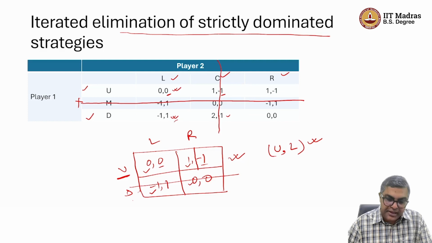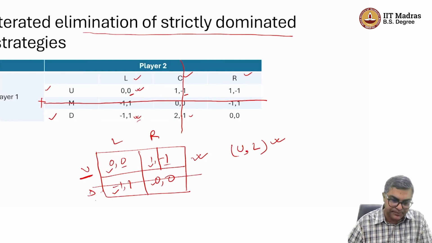Why did we remove D? We removed it because each player is rational, each player knows that the other player is rational, and each player knows that the other player knows that each player is rational. That's the third level of argument required to remove. As we move further and further, a higher level of requirement in common knowledge would be required, and therefore right at the beginning in common knowledge we assumed that everyone knows X, everyone knows that everyone knows X, everyone knows that everyone knows that everyone knows X, and so on. So that's the way we proceed.